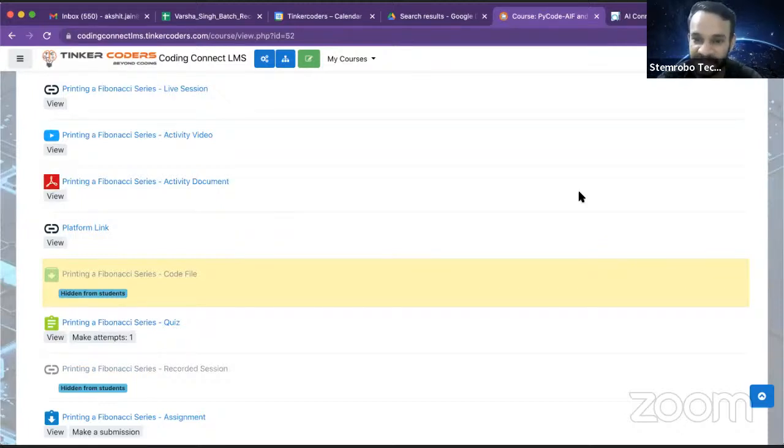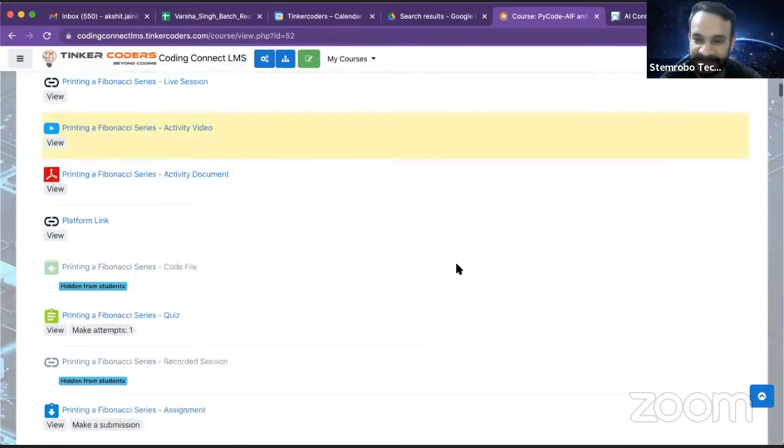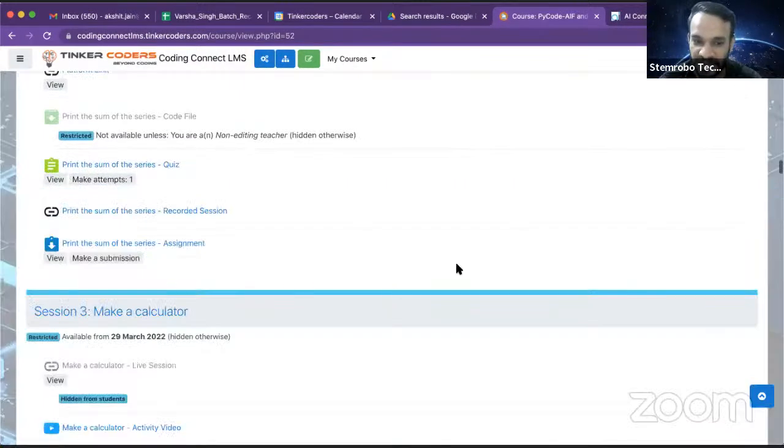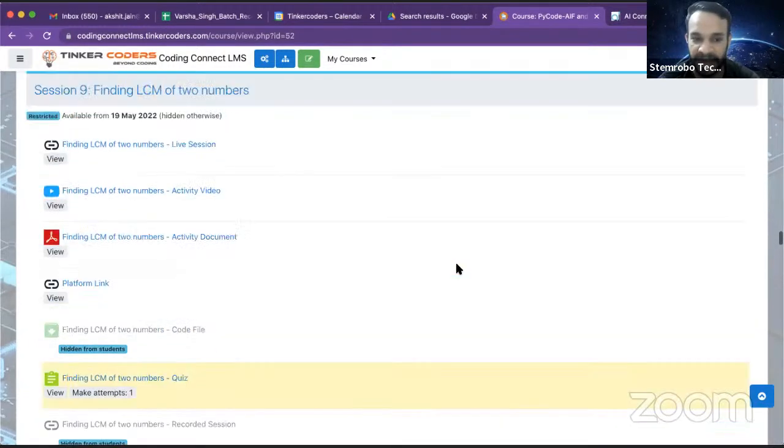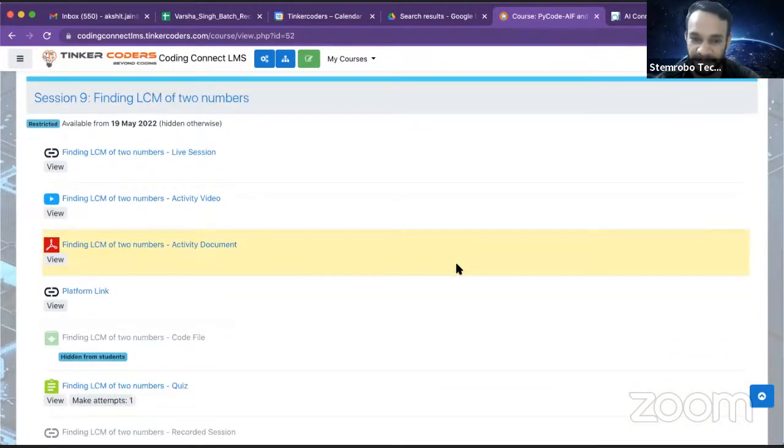So students, with this, we conclude for today's session, right? And we'll be meeting in the next session with some really interesting activities. The activity plan for your session number 9 is LCM. So you will be learning how you can find out the LCM of two numbers. You'll be making the Python code for an interesting math concept, right, students? And that is planned for tomorrow.